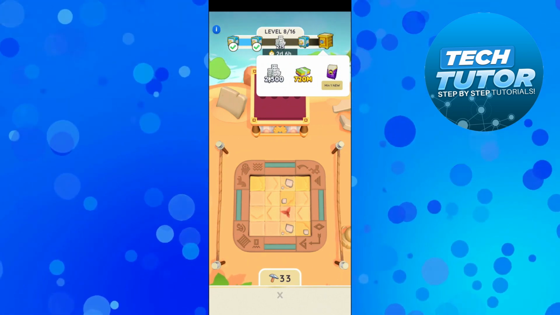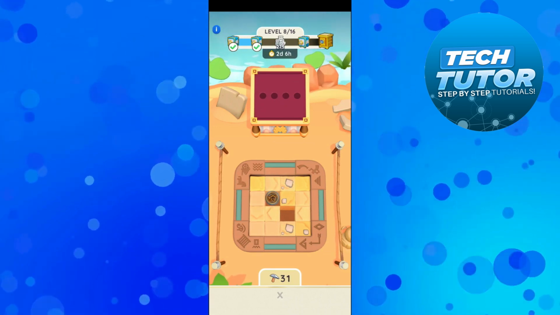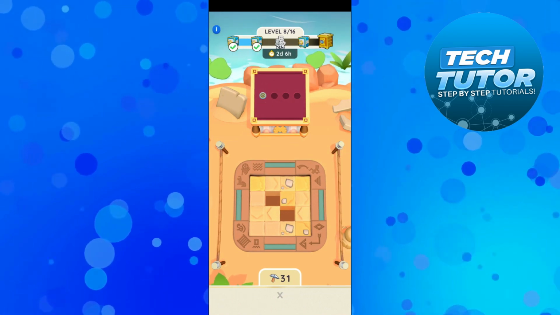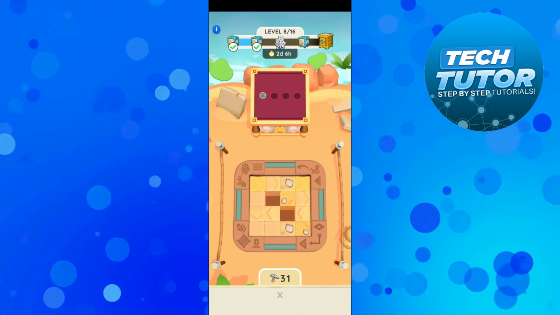So yeah, the big thing you want to do is keep collecting pickaxes and completing the events. And of course, the further you go along, the more prizes you're going to obtain. So that is how to play the Egyptian Treasures event in Monopoly Go.